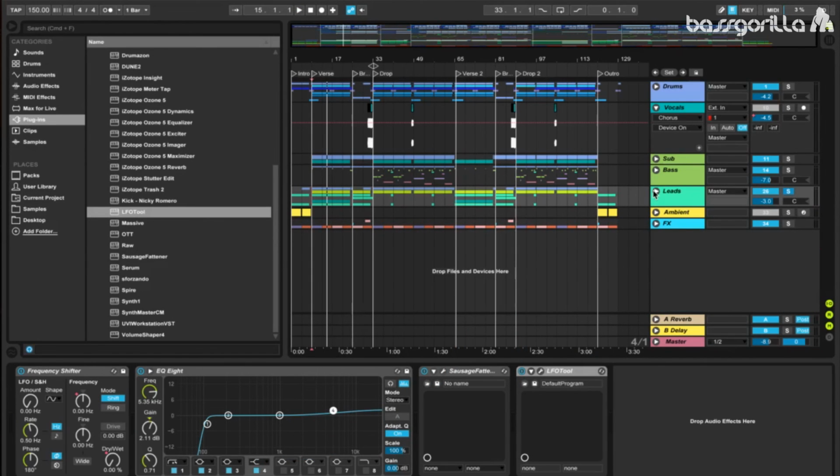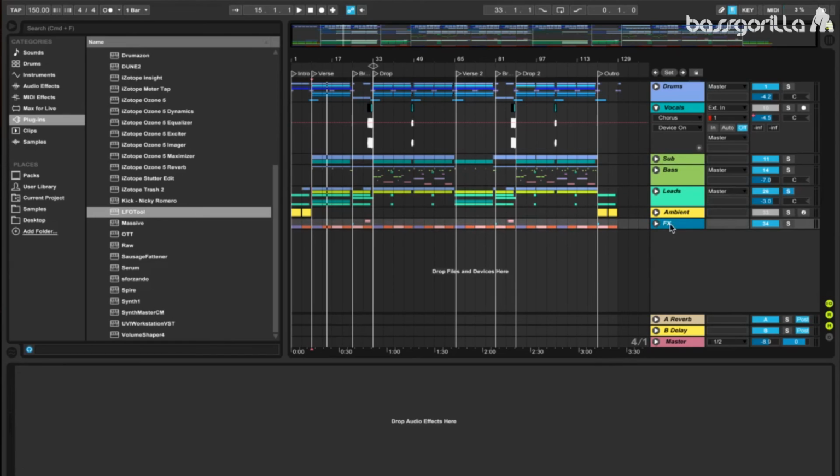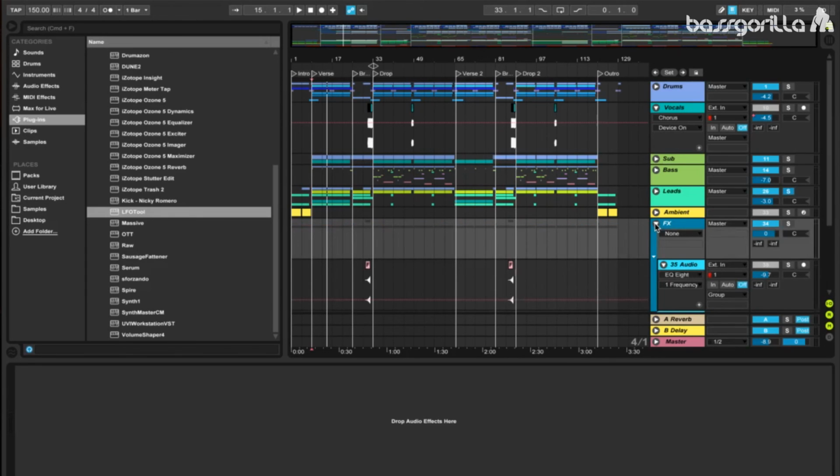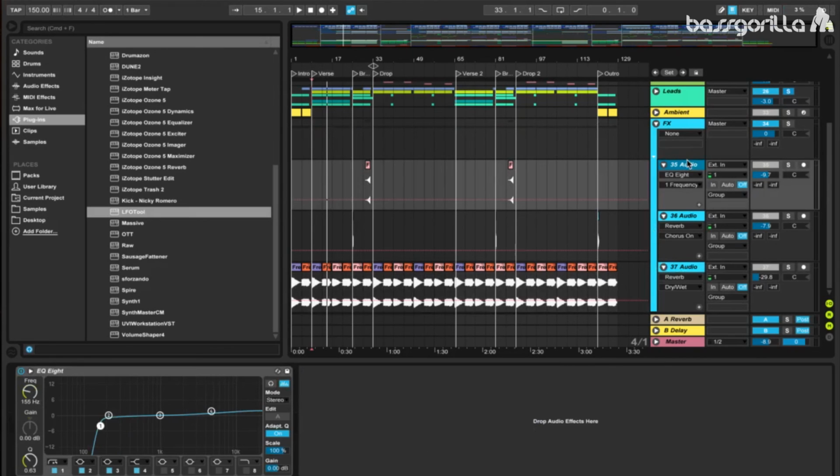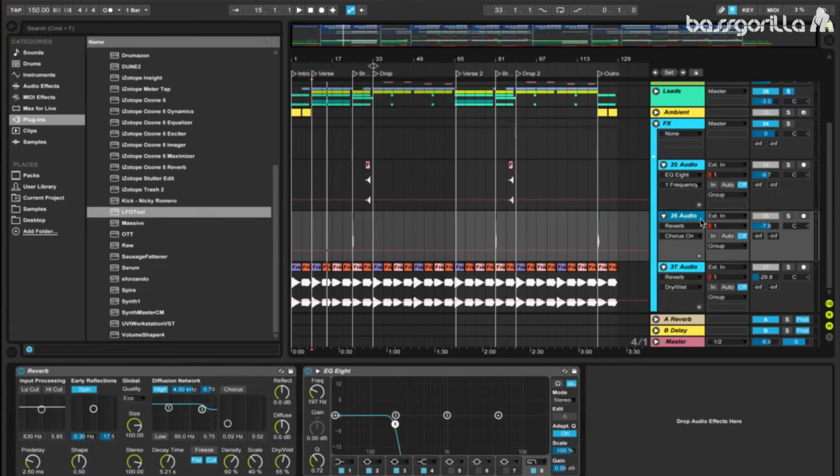And for our last group, we're going to look at our effects. Now the effects I grouped together purely out of convenience. The individual sounds themselves already have effect processing on them. You can see that these sweeps have reverb and EQ8 put on them. This sweep has an EQ8 on it, and then our little gunshot sound has the EQ8 and reverb, and it's at the low end and everything.